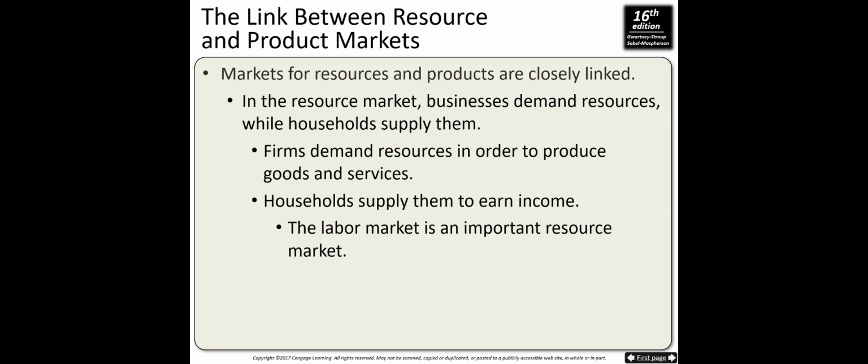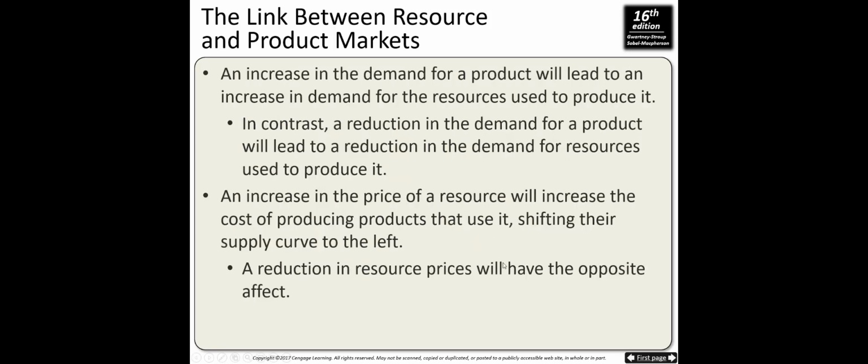For example, the labor market is an important resource market. Households supply labor hours and businesses demand labor hours in the market. An increase in the demand for a product will lead to an increase in demand for the resources used to produce it. For instance, if there is an increase in demand for Starbucks coffee, then we will see more Starbucks stores around the corners. Therefore, Starbucks is going to demand more labor. Therefore, there is going to be an increase in the resource demand.